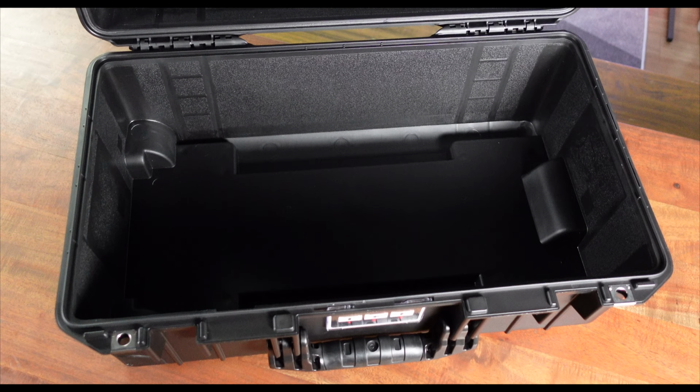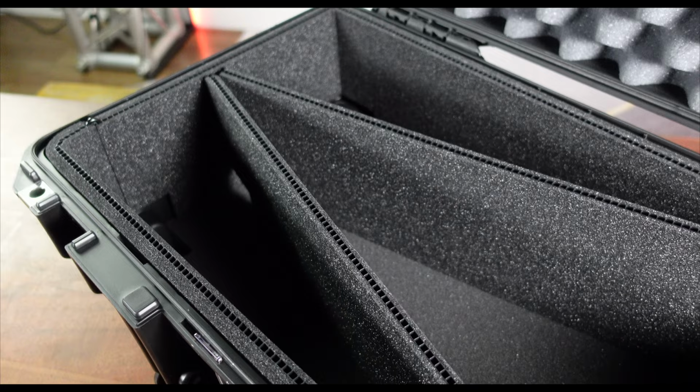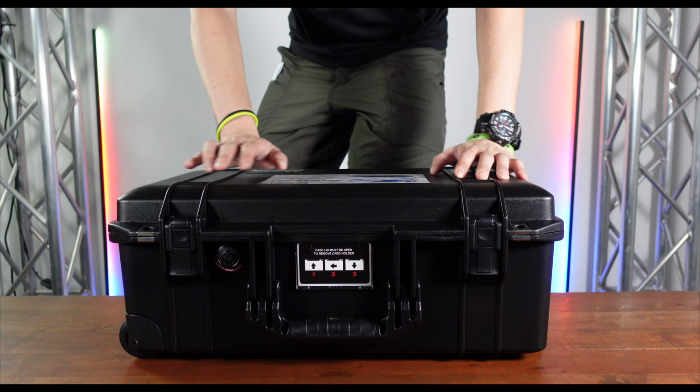Jumping back into the interior, the case measures some 20.39 inches in length, 11.20 inches in width, and 7.21 inches in depth when completely empty. Naturally, depending on what dividers you use on the inside, or if you're using the foam blocks, the available space and volume will be a tad different. And now for the final and ultimate test, 70 kilograms.